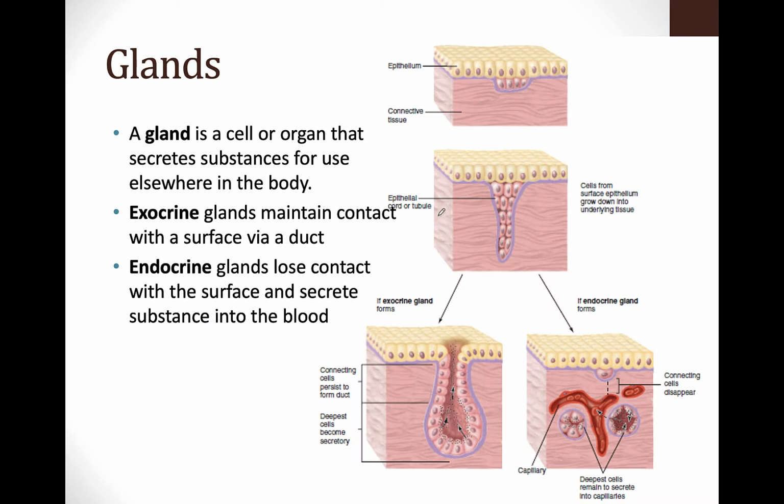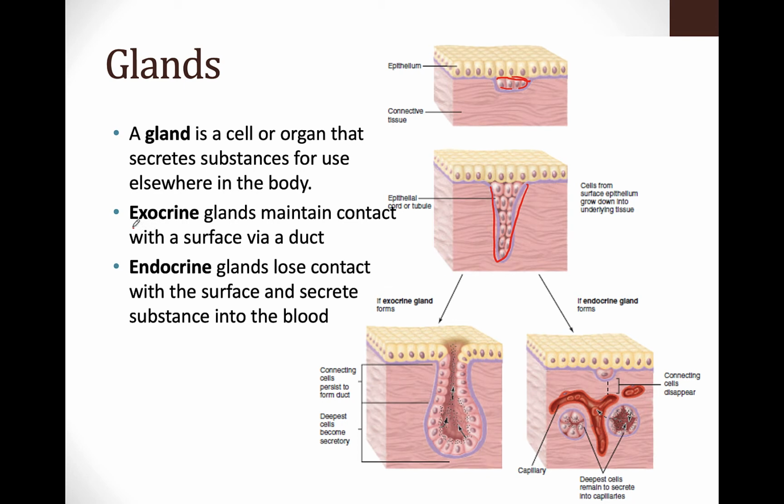Glands are a functional type of tissue, and we have two main types of glands in our body. So most glands start at the surface of an epithelial tissue, and that epithelial tissue will start to grow down into the body. And it starts to create kind of a long epithelial cord or tubule. And then one of two things happens.